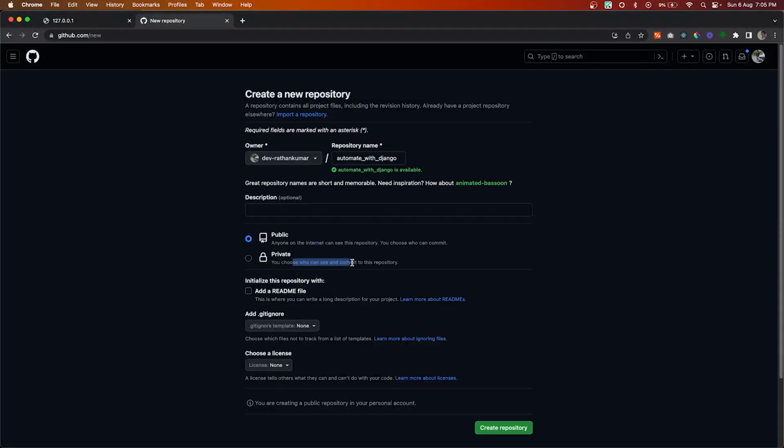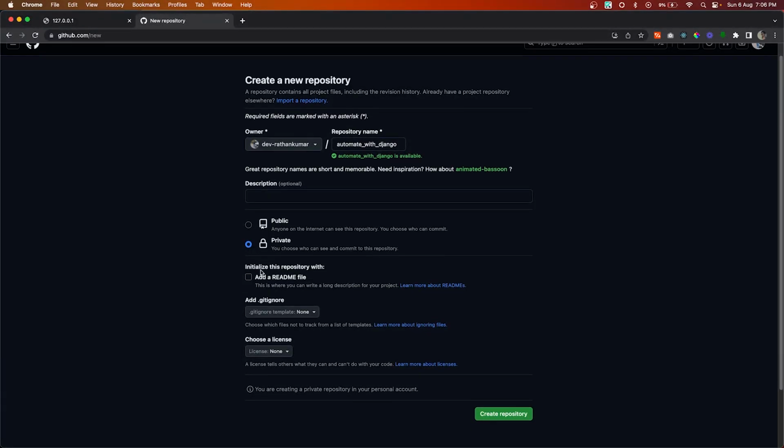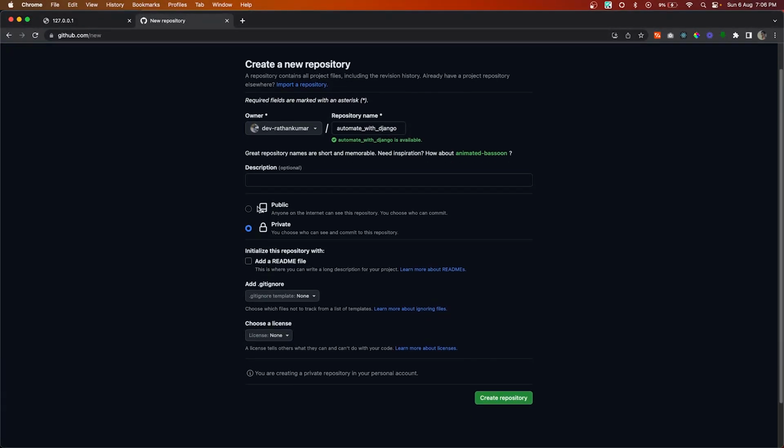Otherwise, only you can see the repository. For the time being, I'm going to set this repository as private, and once this project is completed and launched, then I will set it as public. So for now it will be private in my case, and in your case you set this as public. And then create repository.